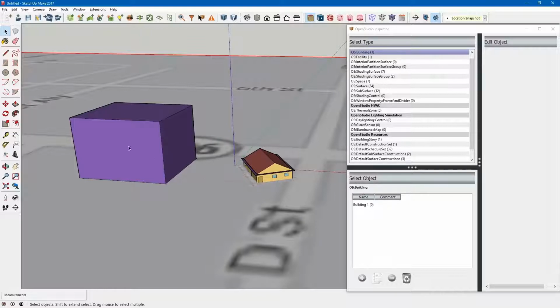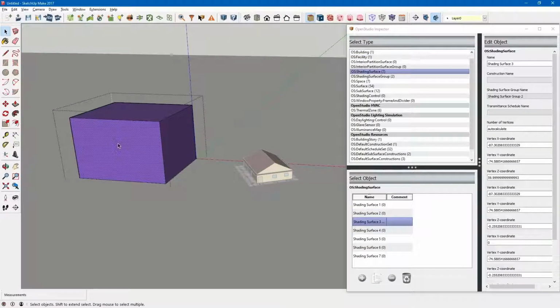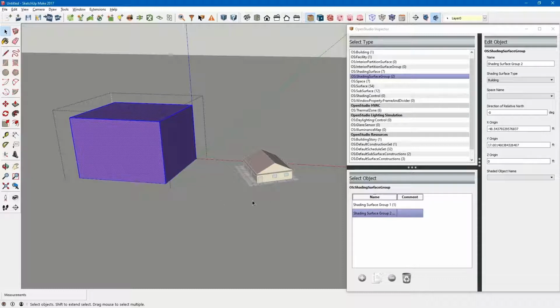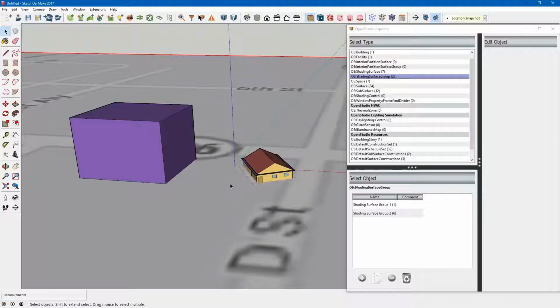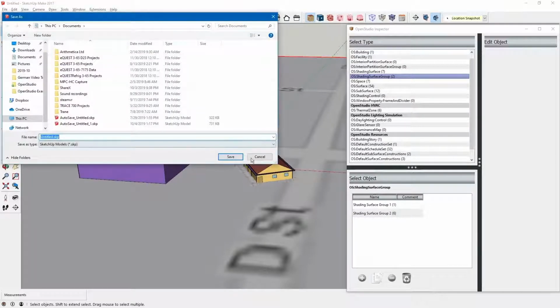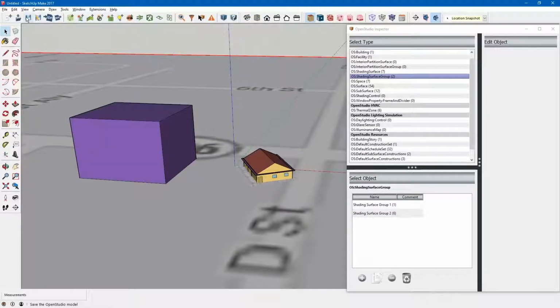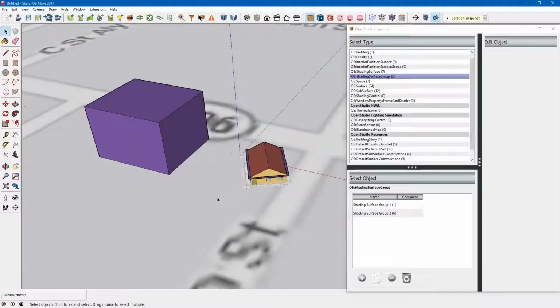One of the things they suggest is to delete some of these surfaces, so it takes less strain when you're actually running the calculations. That way, EnergyPlus doesn't have to calculate all these extra surfaces. So you could potentially delete some of these surfaces that won't affect the shading of the actual model. And we'll save the model.